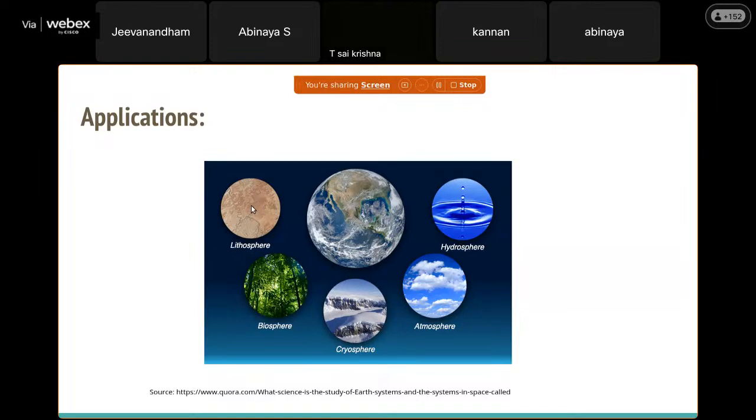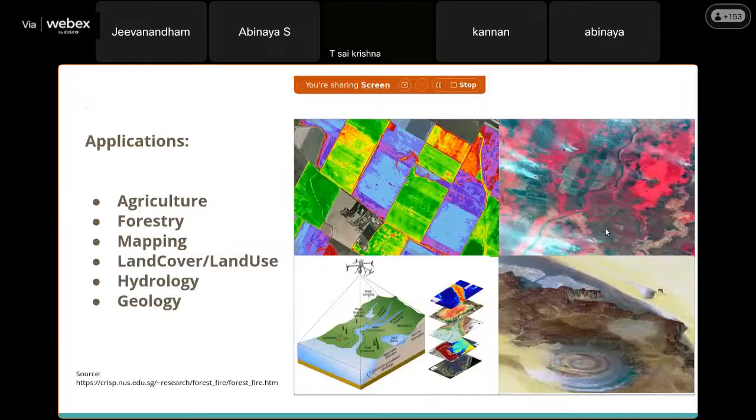So there are a lot of applications on all these layers of the Earth, to study all these layers and get the details of them. The application can be agriculture. Let's say this is a farm and you want to detect the health of the farm. You can use a satellite image. You can get the readings from the NIR band and the red band, and then you can calculate the vegetation indexes, to see how healthy this farm is, how green the vegetation is, and whether the vegetation is healthy or not. So that you can do.